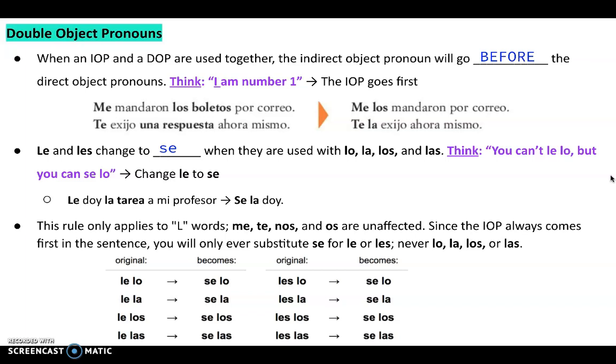And just a reminder, direct object pronouns, when you have double, are not super common. I mean, we do use them. For example, the sentence up here with me los mandaron por correo would be they sent them to me through the mail. So you have to know already what you're referring to, the tickets, to use this type of structure. But you can use both.